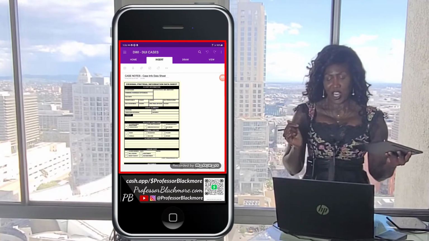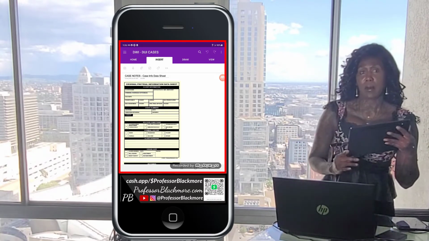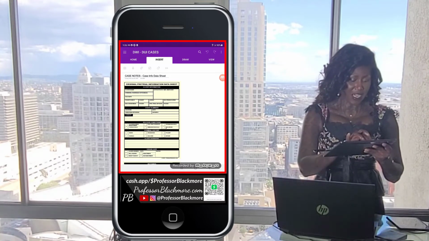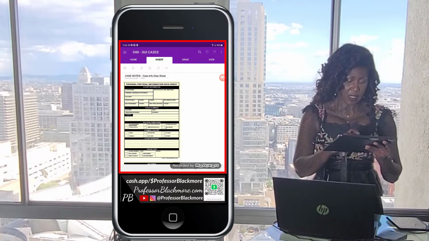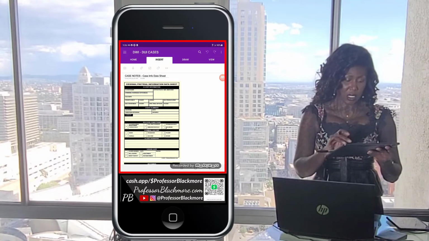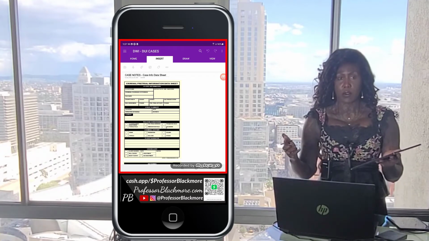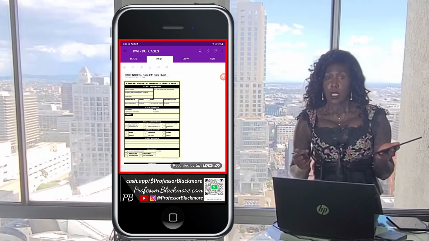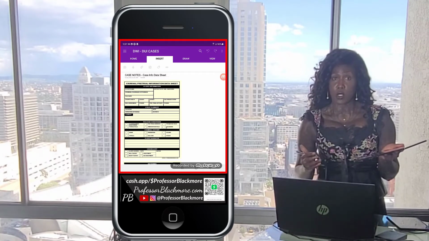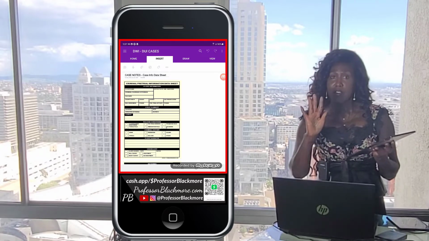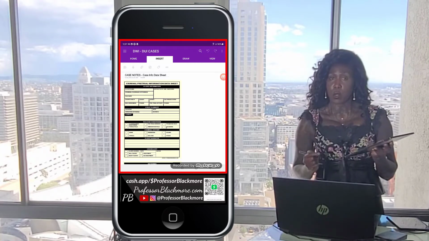So now I'm gonna change over to my Samsung Note 7, which is what I would really use if I were gonna be using my mobile device. And I'm gonna go over and find this client file that we're working in right now. And if I am working in that client information data sheet that I have. And again, this will be depending on how good your cell service is wherever you may be. But if you're not able to access your cell phone within a jail or someplace where you may be, you can always come back right after that meeting and record that information while it's fresh in your mind, also using your OneNote law firm notebook.